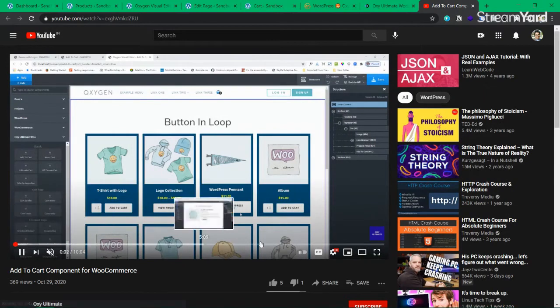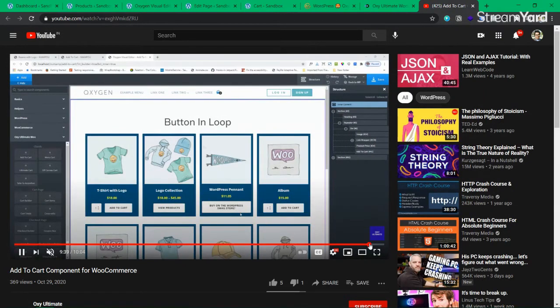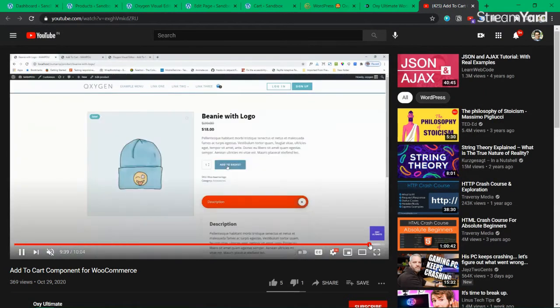There are some pretty cool effects he is adding. Like if we just go to the last and see what you can do. If you click on add, it will be added to that cart, and you have an option to show what products are in your cart when you add a small icon to your navigation or anywhere else.